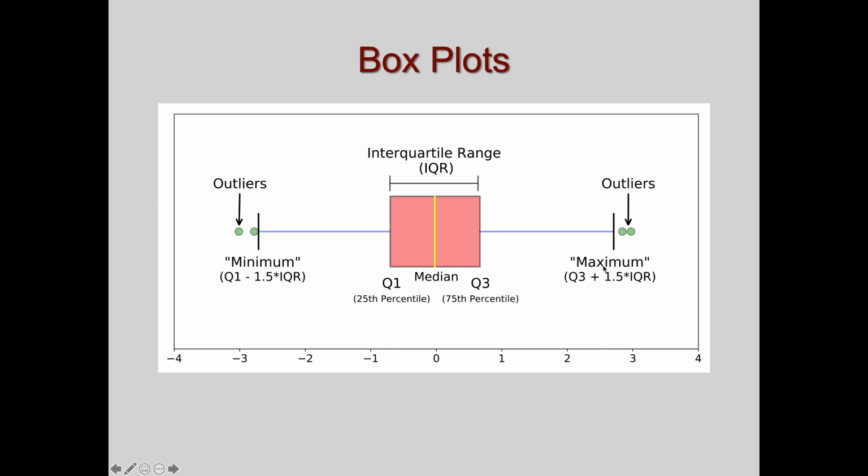The lowest score is actually the minimum when the 1.5 times interquartile range does not create an outlier. Likewise, when there are no outliers on the maximum end, by adding the 1.5 times the interquartile range, then the maximum, the biggest score, is actually your maximum. Okay? So keep that in mind. Outliers are not part of the minimum or the maximum.